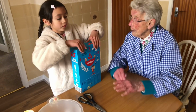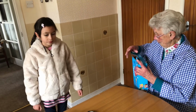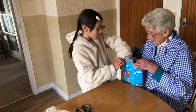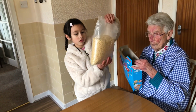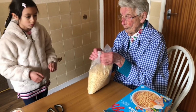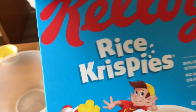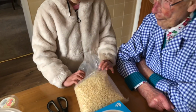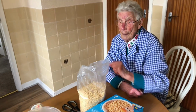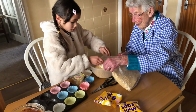Yeah, when it's melting. Rice Krispies. Put all of it in. Rice Krispies. You want some of that? Big spoons in there. And you know, all of it. No. You have to go yet, look. Can be hot.